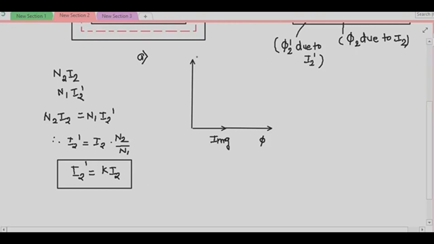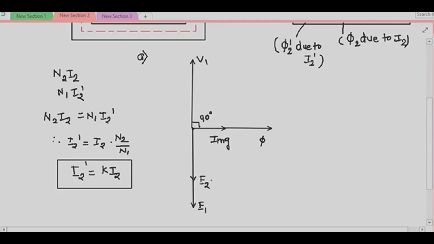So this is your V1, which is taken as a reference phasor initially when voltage is applied to the primary winding. I magnetizing is taken, which lags this voltage by 90 degrees because the winding has no resistance, and the flux produced by this current is in phase with the I magnetizing. This flux links with the primary as well as the secondary winding and produces the EMF of self-induction in the primary and mutual induction in the secondary. So this is your self-induced EMF in the primary, and this is your mutually induced EMF in the secondary.